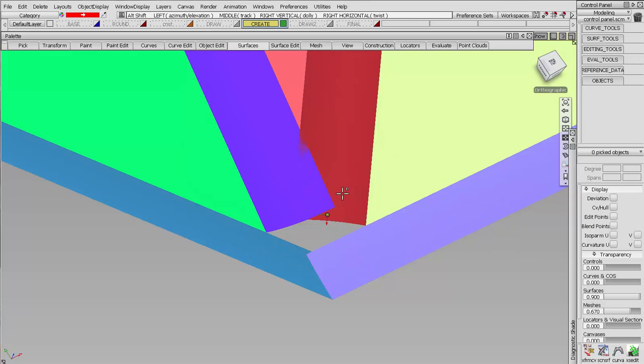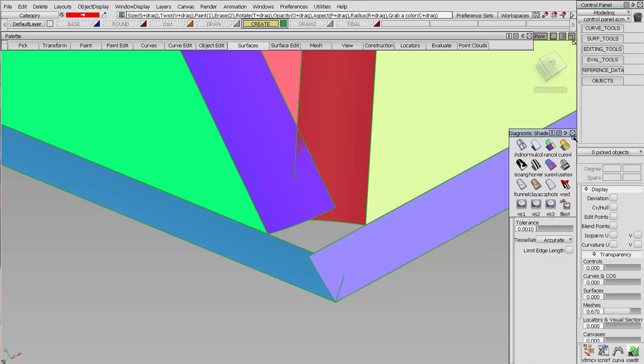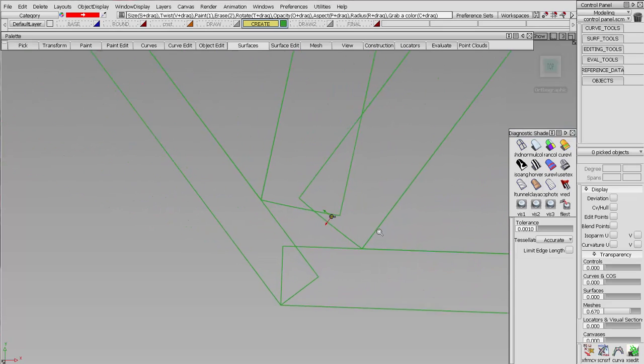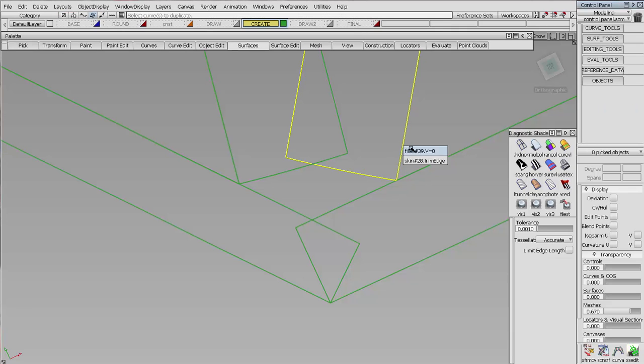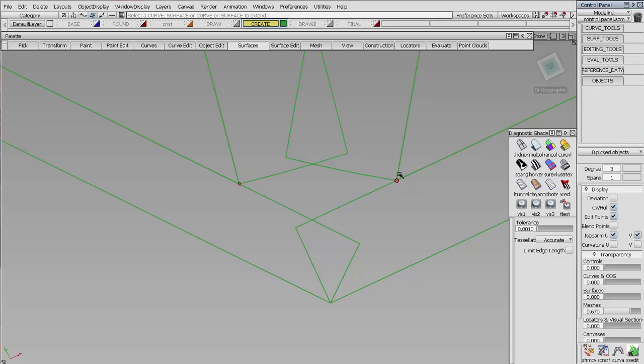Okay, so I can turn my surfaces back on. I will turn that off and go right back to, I'm going to go right to this top view, maybe rotate it a little bit and just do a curve duplicate this edge of fillet and this edge of fillet. Okay, once I've done that, I can do an edit, extend new, this curve, I'll go right to this edge, same here from this curve right to this edge.